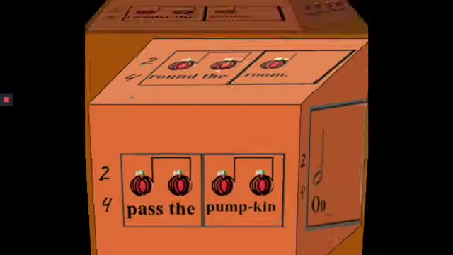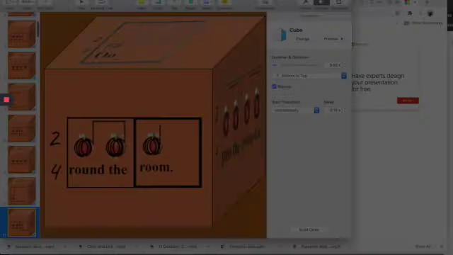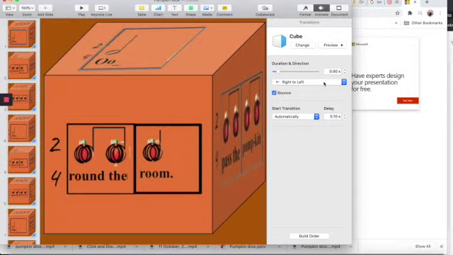Yes, they can pause it to figure out which one they want, but in the same respect, if they had sensory issues, I didn't want it to go too fast. So I did that and had that automatic just to test it, and that's how it looks in the movie. So that's how I made a 3D one in case you wanted to make a 3D dice for any of your games. Hope that helps.